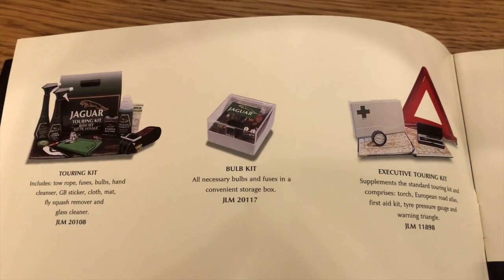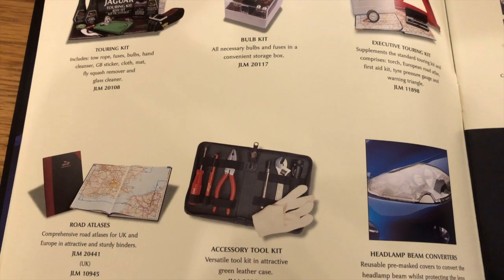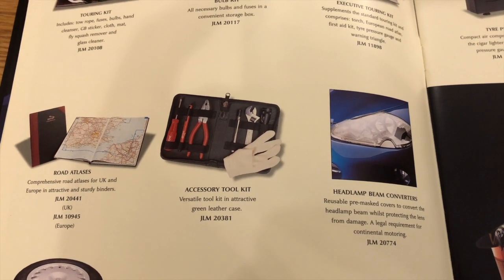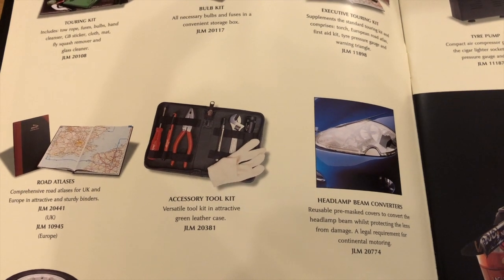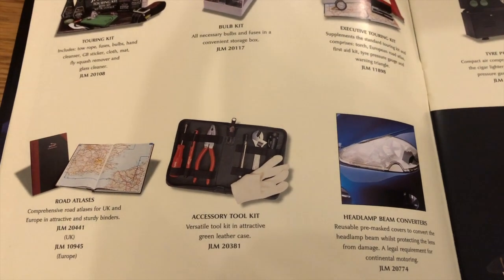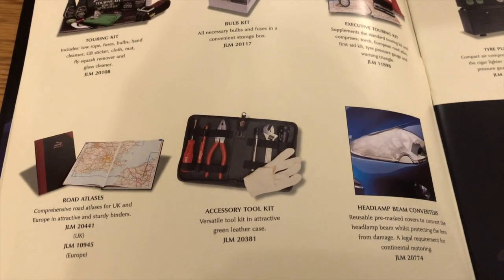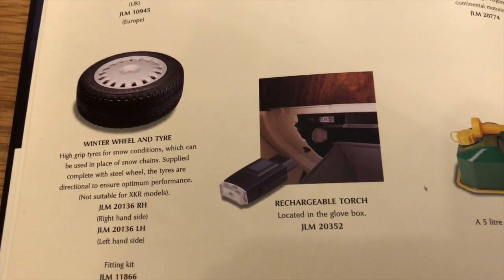On the next page we've got some of the packs. On the right are the headlamp beam converters — the contact lens type, as I'd call it. It's basically just a clear lens that goes over the top of your headlight, exactly the same as the headlight protector, but with a pre-attached black mask which blocks off some of the light. We talked about this in a previous secrets video. It cuts out a lot of light — you're not moving the beam, you are just blocking off some useful beam, so it reduces light levels considerably. To really change your vehicle over you need to do changes to the internal masks inside your projector headlights.